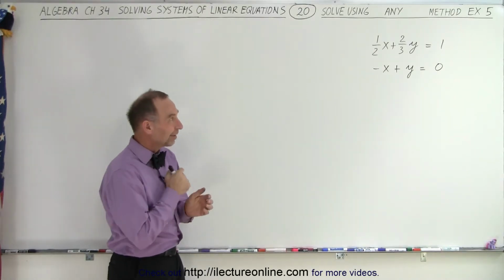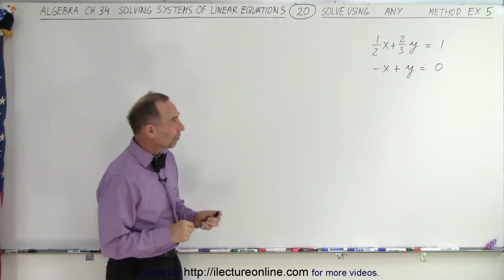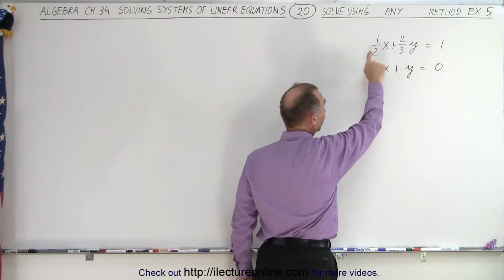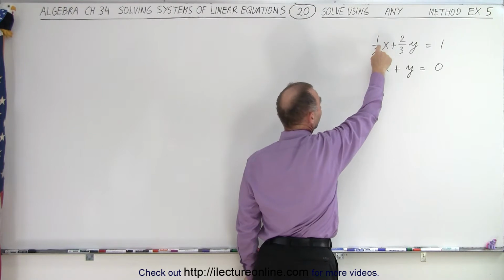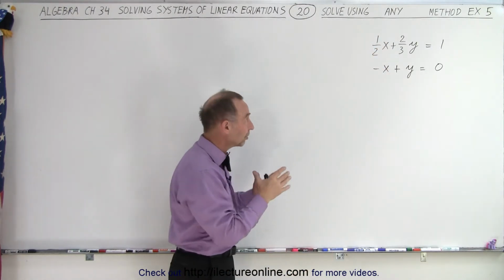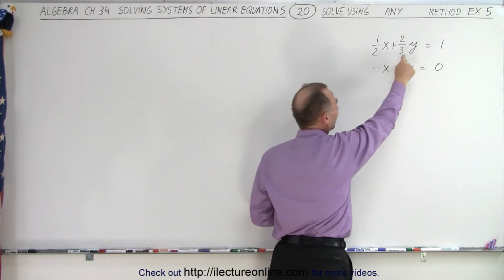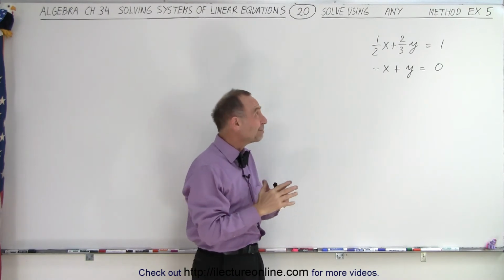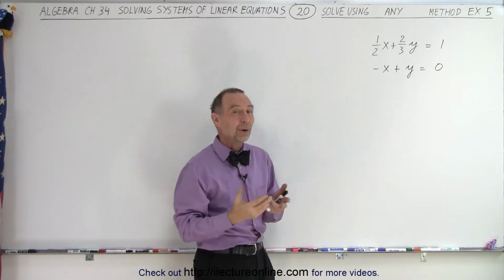If we take a look at this example and you want to strategize a little bit about how to solve that, you begin to realize that if I multiply the top equation by 2, and that means both sides, the left side and the right side by 2, this will become a positive 1x, and this is a negative 1x. And then if we add the two equations together, x is eliminated. But if I do that, I still end up with a fraction over here. Don't like to work with fractions, so it might be better to first get rid of the fractions and then see what we end up with.